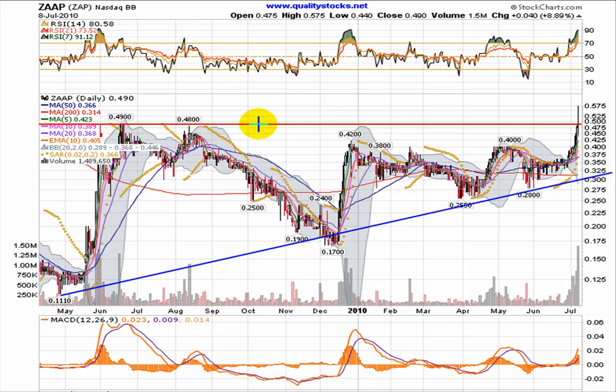Watch this line come in. A long-term kind of overall symmetrical triangle is what it's in right now, at a historic resistance level of 48.49, which is right where it closed at today. This is something to pay attention to because it did try and push through it and didn't hold.